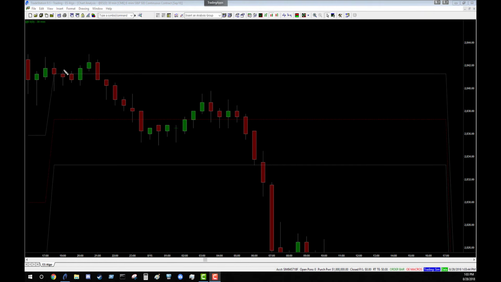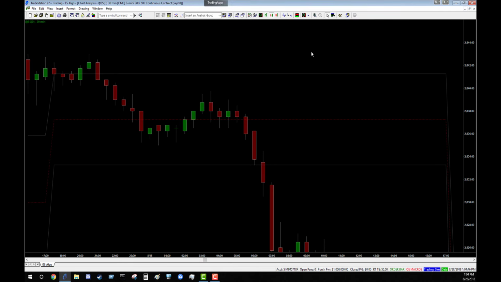So when we look at the top here, we had an open above the value area. We had one close, and then we had a second close. So that satisfies the conditions for filling to the other side. Now we came back above, but it didn't matter. We still came back down. We ran around the point of control for a little bit and came back down to fill the entire gap. And that is just one example of seeing the value area 80% rule in action.